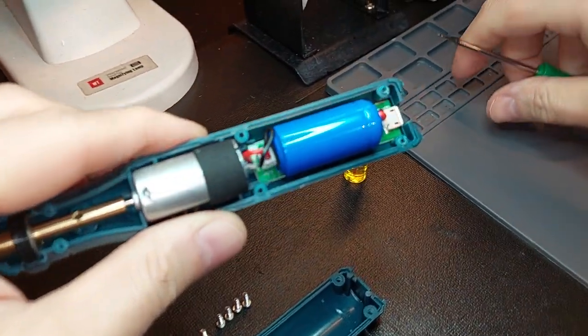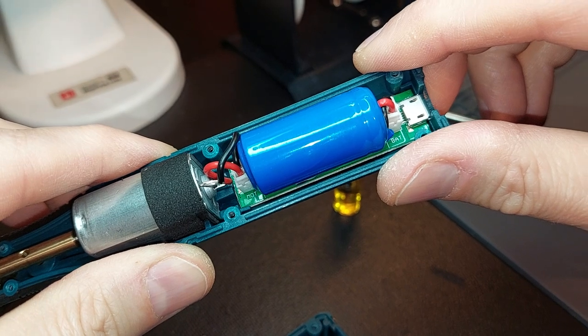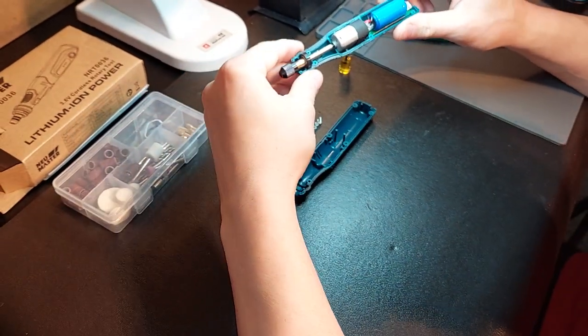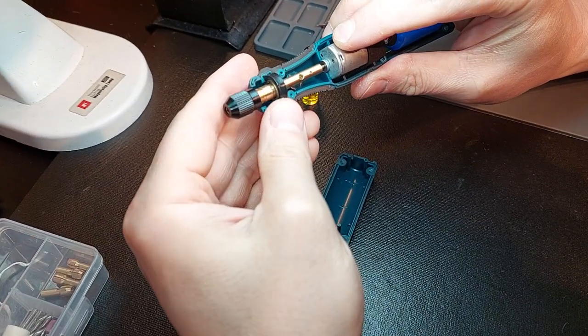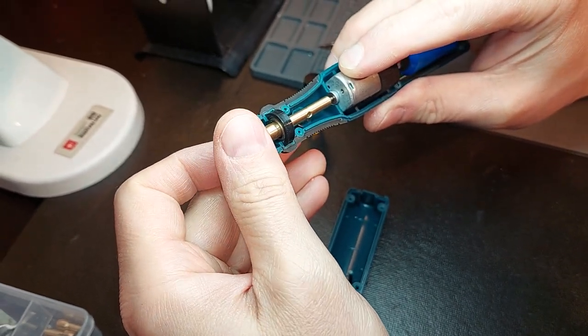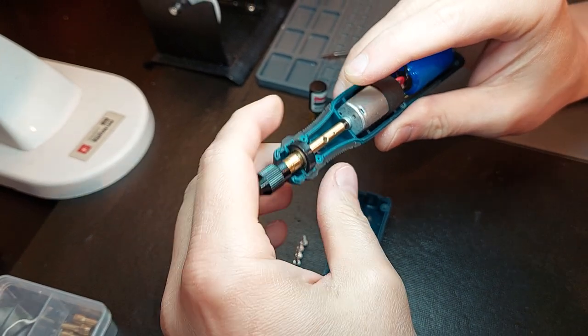Everything here is soldered on. Very, very well done. Extremely clean. And this unit is extremely smooth. You can even see we have that bore hole going through, and this is for our locking mechanism to lock the shaft as you actually go to install one of your end mills and lock it down.